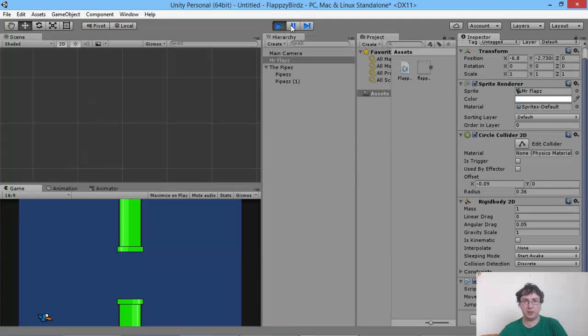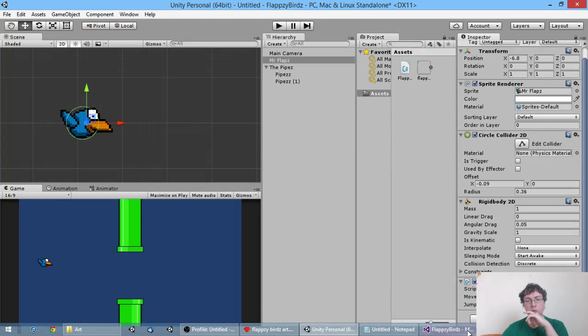Okay, that's probably too little force. So jump force 7.5. I probably want to limit how fast he can fall as well, because you can see he's picking up a little bit too much speed there.